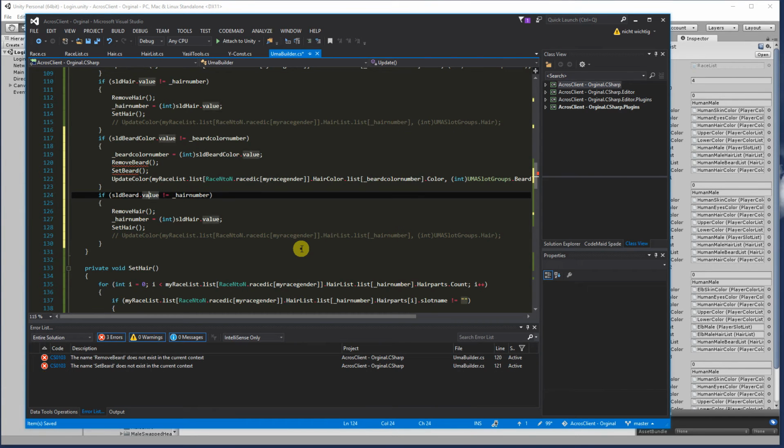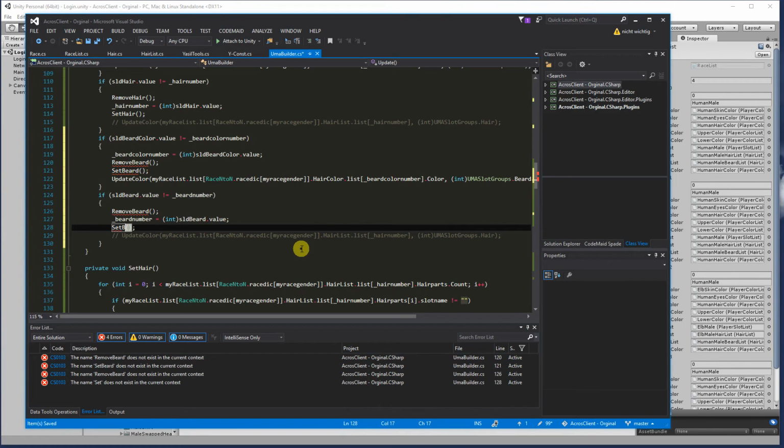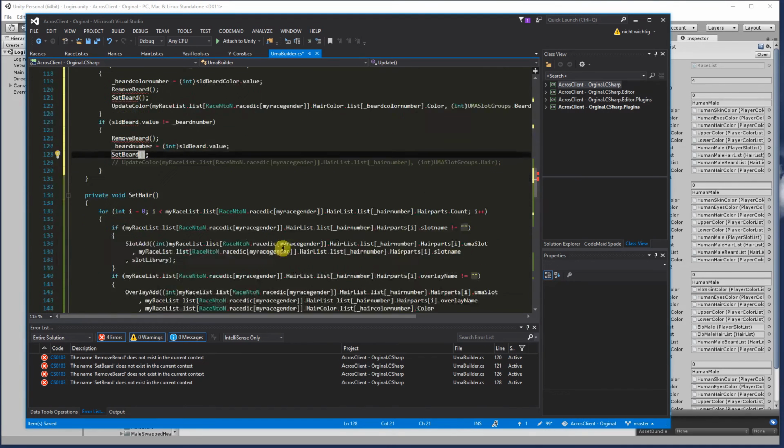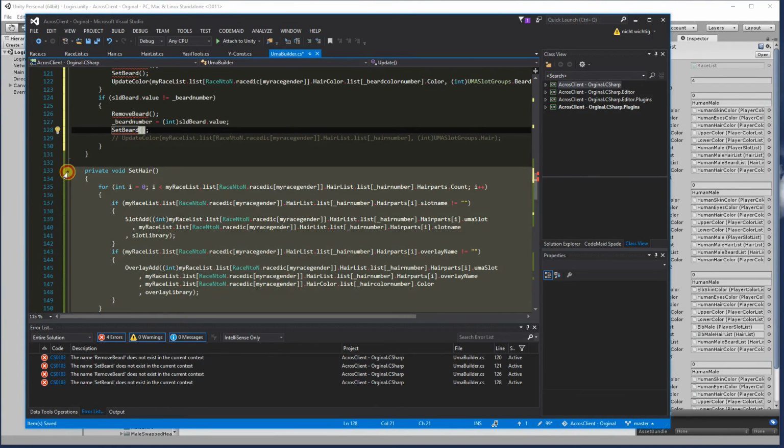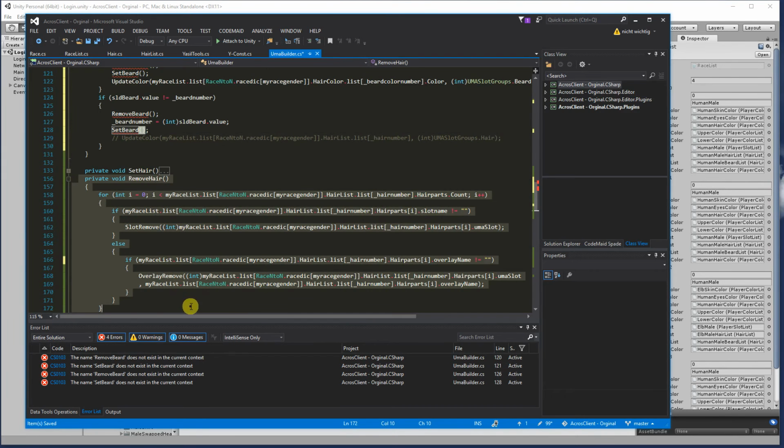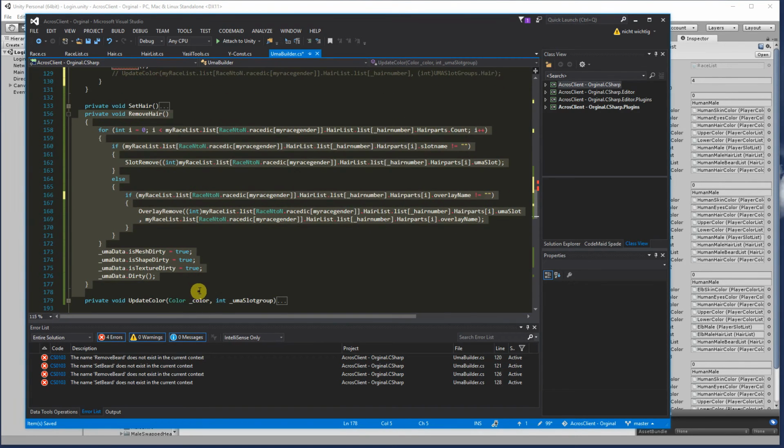Beard. So it's a little bit beard. So first let's go and copy the remove beard or the remove hair string copy.